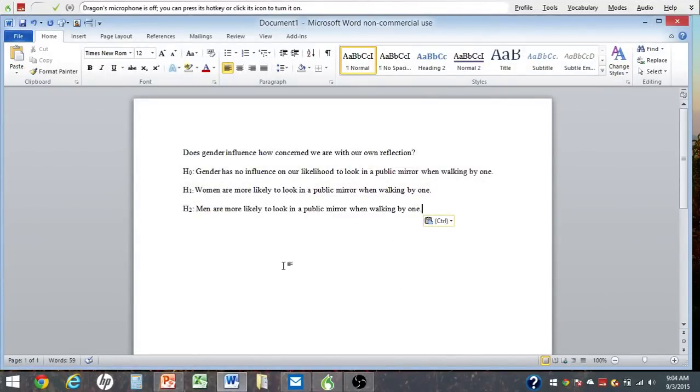So what are our concepts? The very first thing we need to do is figure out what our concepts are. Our concepts are what needs to be defined. People usually think certain things are obvious, and one of the things people tend to believe is obvious is whether somebody is male or female, but that needs to be defined. It's very important.